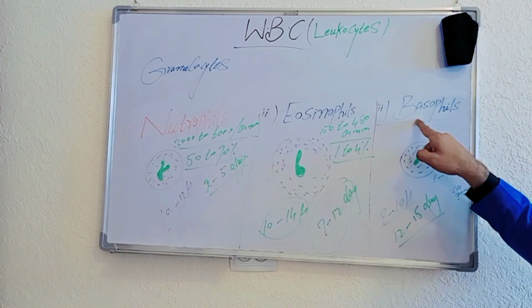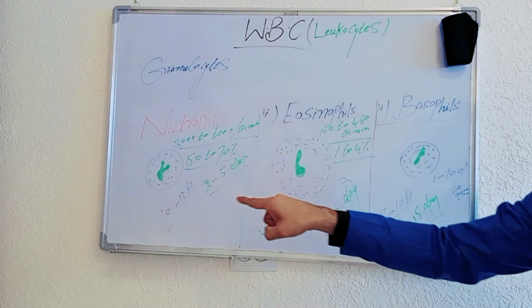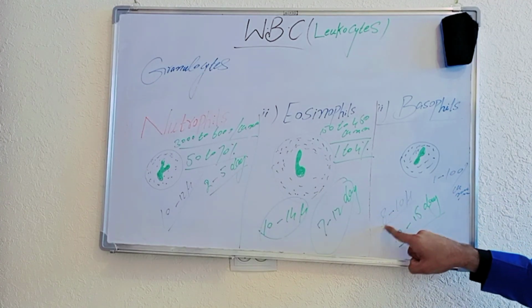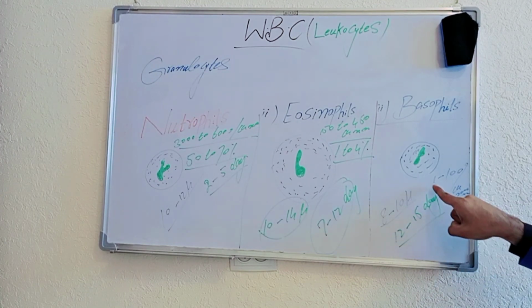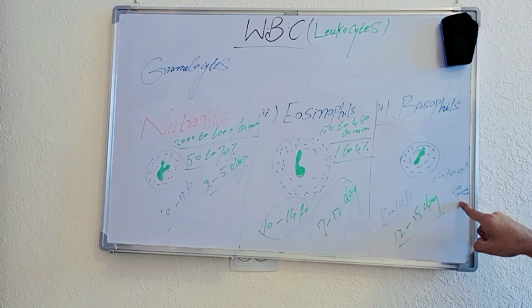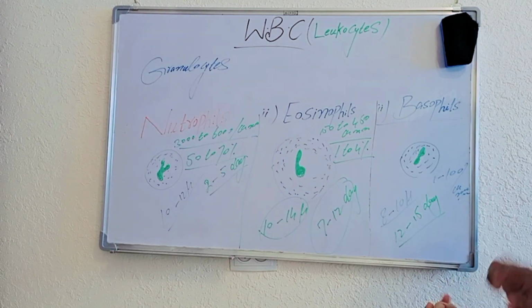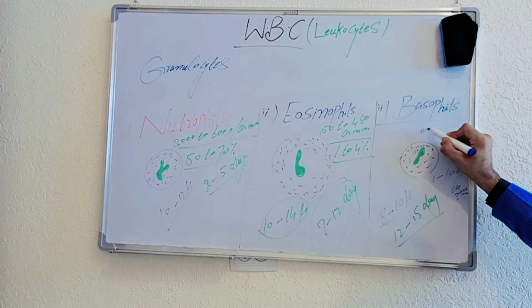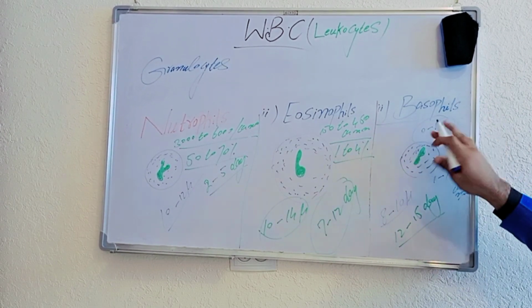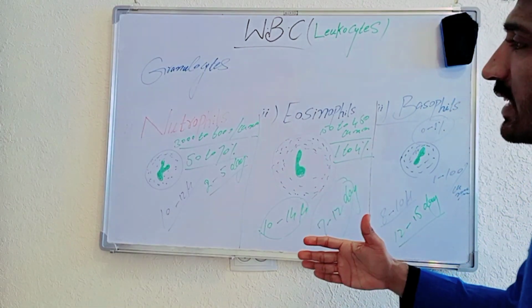And in basophils, we discussed this: basophil is smaller than both eosinophils and neutrophils. The diameter of this cell is 8 to 10 micrometers. Lifespan is 12 to 15 days. The value of this cell is 1 to 100 per cubic millimeter. And lastly, these are 0 to 1% of the leukocytes. So after that is agranulocytes.